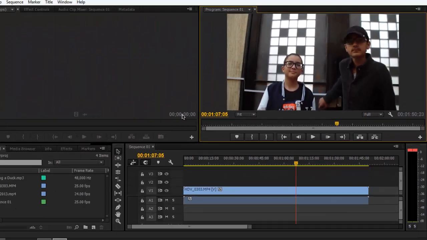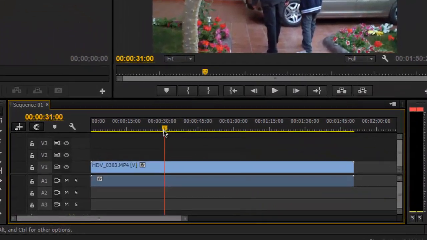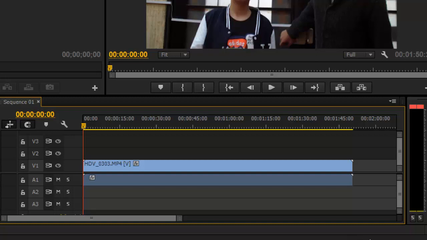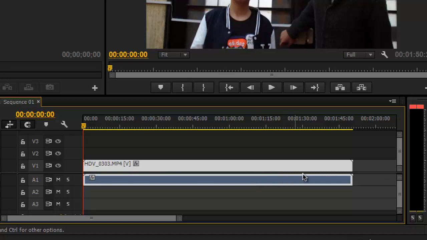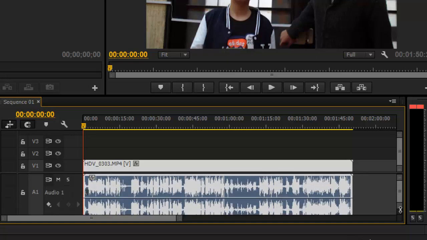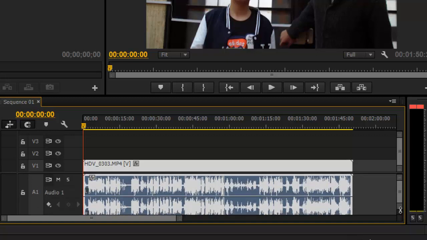Now we're going to go to the sequence over here. Since CC was released, they changed a lot of stuff. For example, if you want to see the spectrum or the waveform of your audio, just expand this.